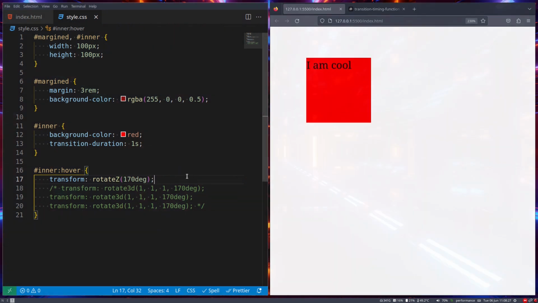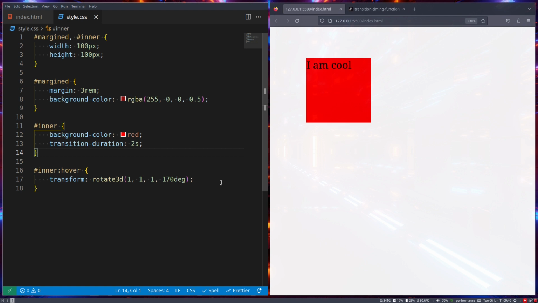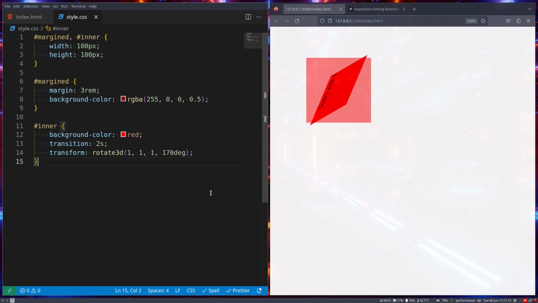and then once you add them all together, you get this, where you can transform it into three-dimensional space into what you want. Now you of course have more 3D values you can use. You can use translate x, y, z, or translate 3D to use all of them together. You have scale x, y, z, or scale 3D to scale them all together. And that is the basics of transforming in CSS.